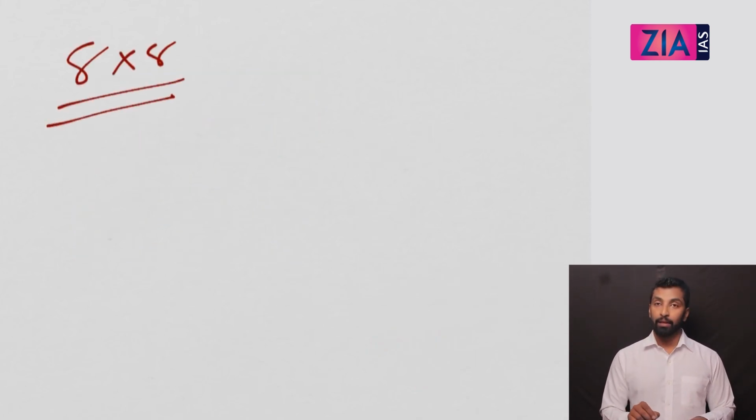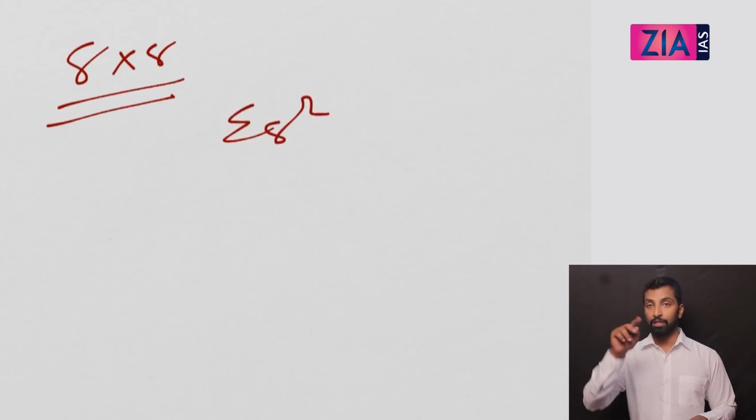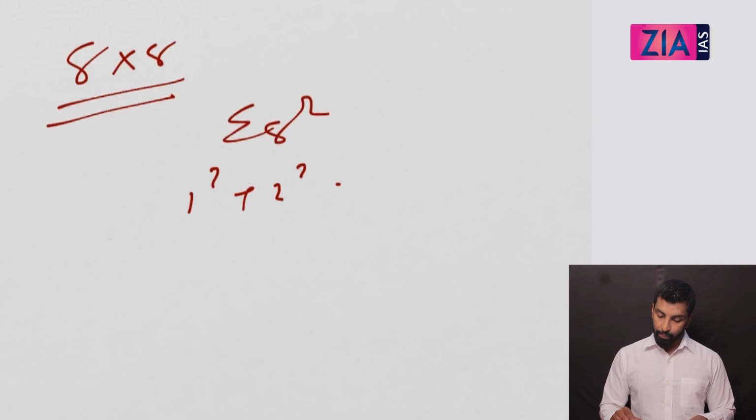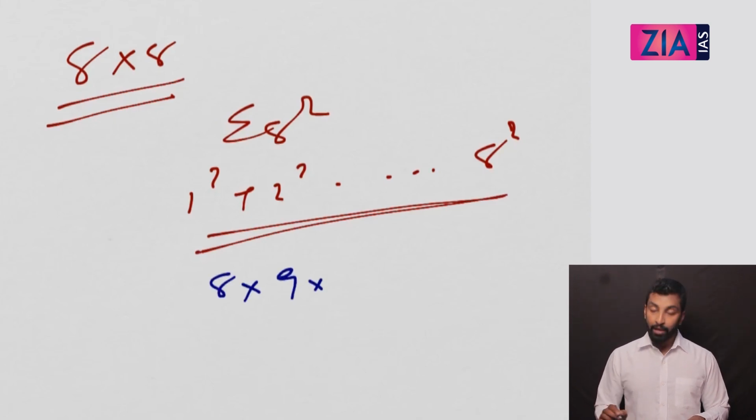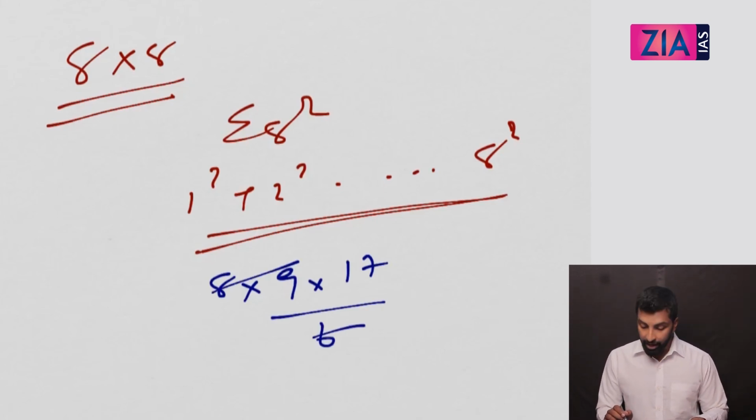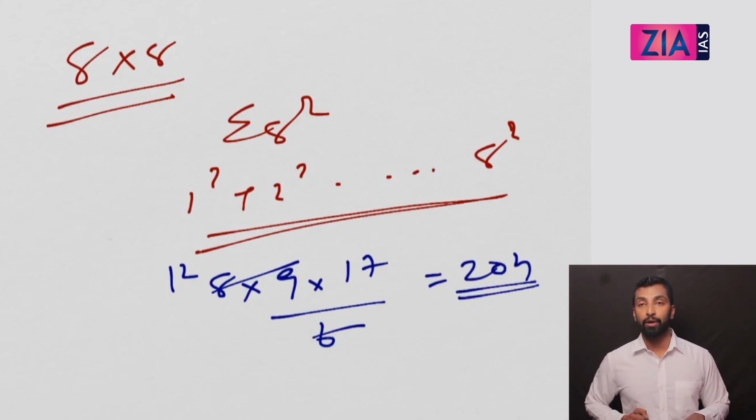Or you get questions like how many squares are there in a chessboard. That is nothing but 8 into 8 square. So sigma 8 square: 1 square plus 2 square up to 8 square. So what is your answer? You cannot manually find it, but you can apply the formula n into n plus 1 into 2n plus 1 divided by 6. So n is 8, n plus 1 means 9, 2n means 16 plus 1 is 17, divided by 6. So 8 into 9 is 72. 72 divided by 6 means 12. 12 into 17 means 204. So 204 squares are there in a chessboard.